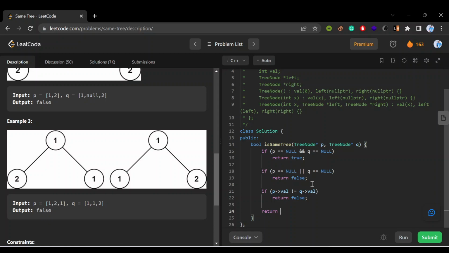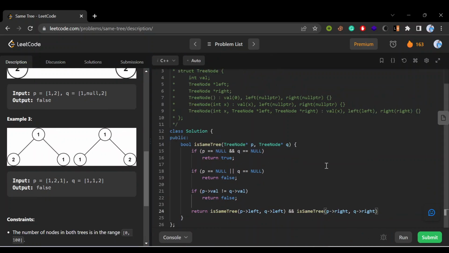That's fine. But now make sure that their left and right subtrees are also equal. So for that I will call it recursively. I will say same tree function on p of left, that is the left subtree, and q of left, and same tree over p of right and q of right.